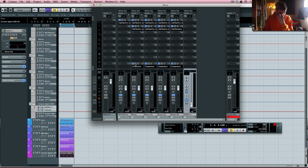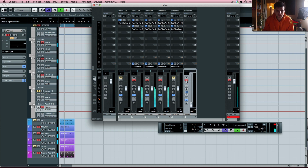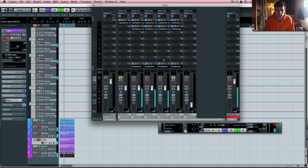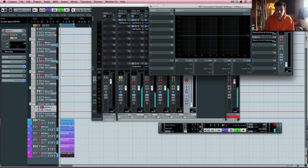So it's a bit too much for everything, so we'll just balance it. So I'll just do that quickly now. We want the high mids to come through better, which is this one. So what we can do, you can either reduce it there, or you can go in here and reduce the input level.